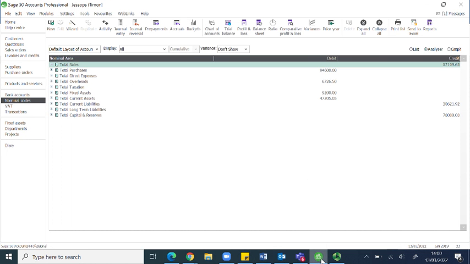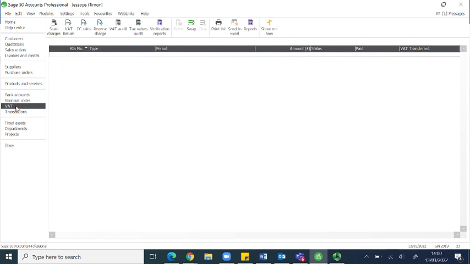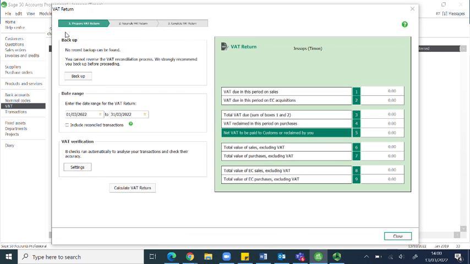In my Sage software, I will click on VAT, and at the top there is VAT run report. At the moment the date is 1st of January 2022, so I need to change this date to 1st of January 2019 until 31st of January 2019.